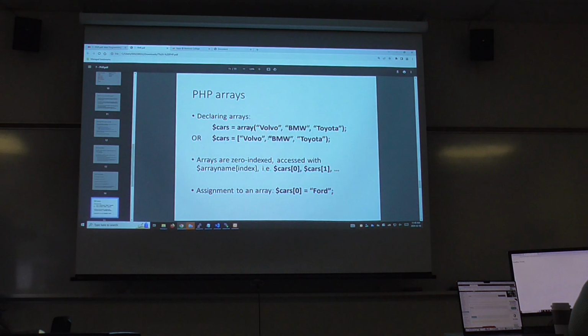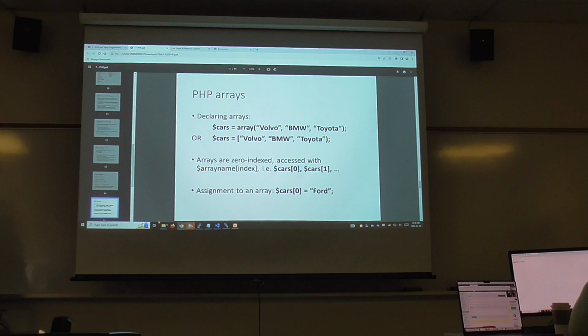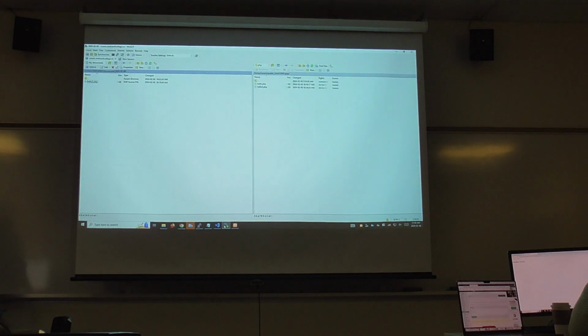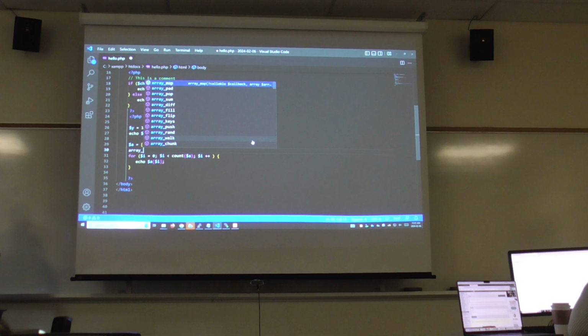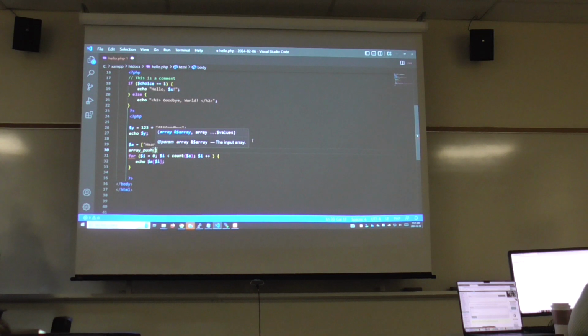How to use array push? Sure. Array push, you then specify which array, and then you specify the value to push.